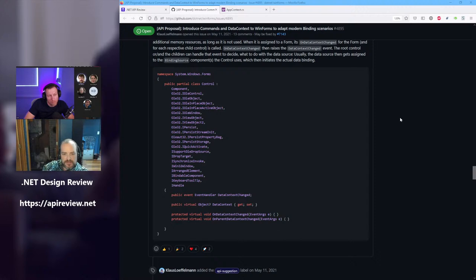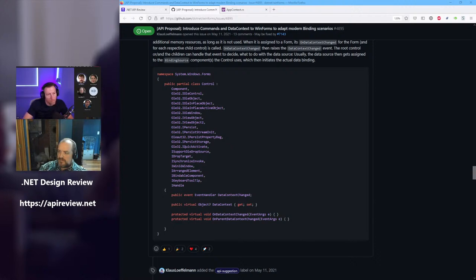This is just a convenient feature so that you would assign a data source to the form, then the data context, so the data source, would be handed down to each respective control, and they would be notified that the context has changed. The idea behind it is that, in contrast to WPF, we have a binding source component that is controlling the data binding on a form or a user control. And as you do in typical line of business applications, you cascade your form with business controls, then user controls: you have a form and a user control, and then a user control inside a user control, and each of those things has its own binding components. It's a nightmare to maintain those data sources in a consistent way.